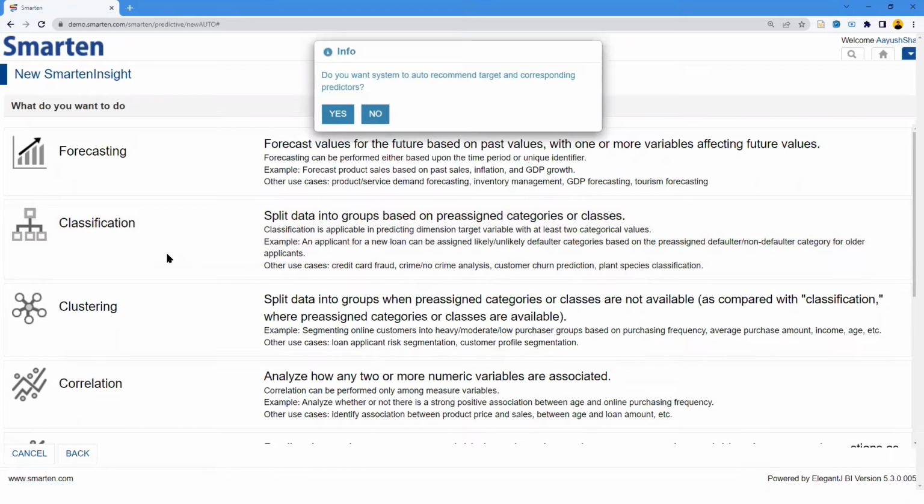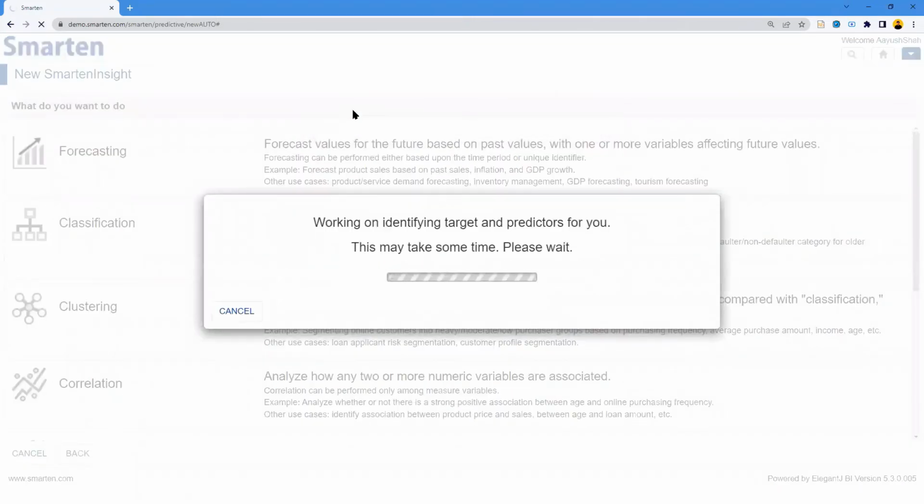Right. So after clicking on it, whenever possible, Smarten will try to automatically suggest the best possible recommendation based on target and predictors. Let me click on yes and explain what it means. It will take a while. Smarten will automatically give you the hint or suggest what should be your target based on the data.